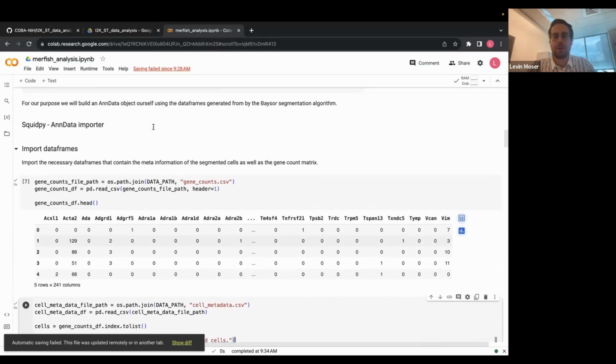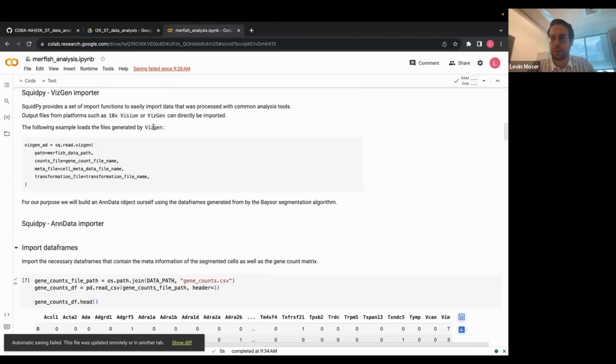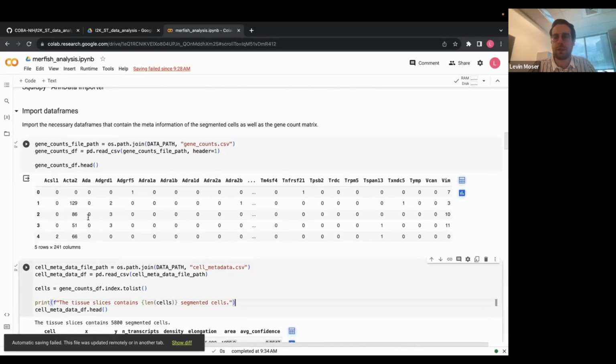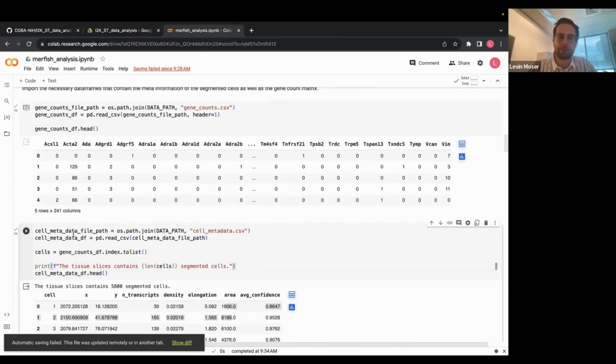If you're using the software provided by Vizgen or the software provided by 10x, you don't really need to worry about that because they will make sure it's consistent, and you can import it very easily with these existing importers. But for data that is generated by custom-made or non-proprietary algorithms, you need to be a little bit more careful about how things are named.